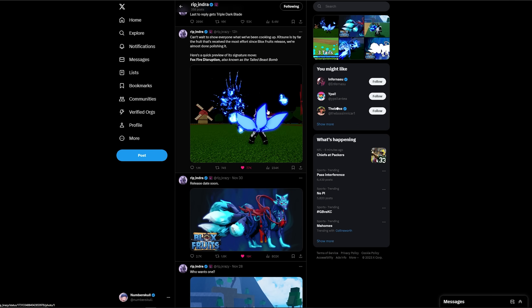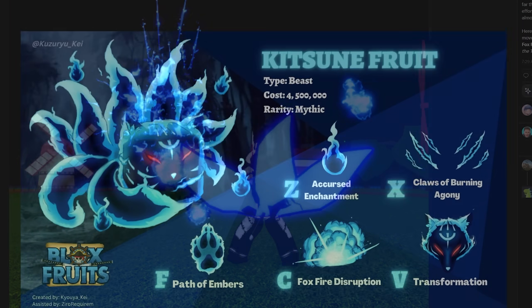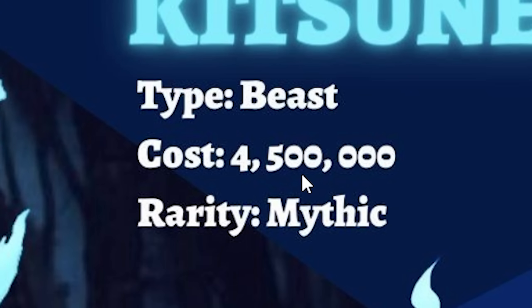Let's take a look at the picture I never zoomed in on. This ability looks really cool — he's got three tails on. As you can see, Indra cropped out everything and only showed us the abilities. Just the visuals alone look really good. In the comments, Mr. Kit Gaming is asking how much it would cost. Taking a wild guess, I think it's probably going to be around this cost — I feel like I have to believe this poster now.